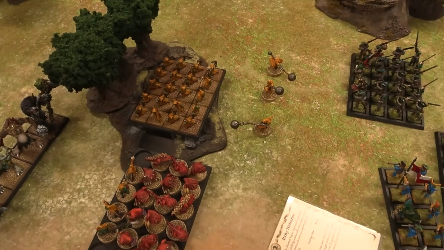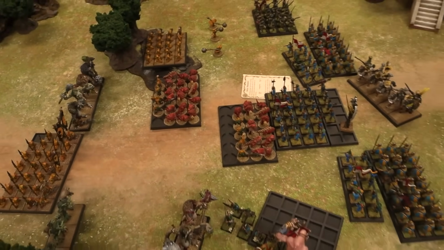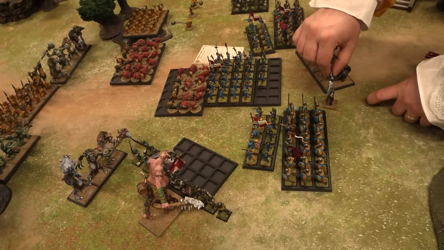We're gonna release the Fanatics within 3 inches there before... Well, that's start a turn subphase. Now, your command phase, nothing's really running, so don't have to worry about it. Any charges to declare? Nope. No charges to declare, alright.